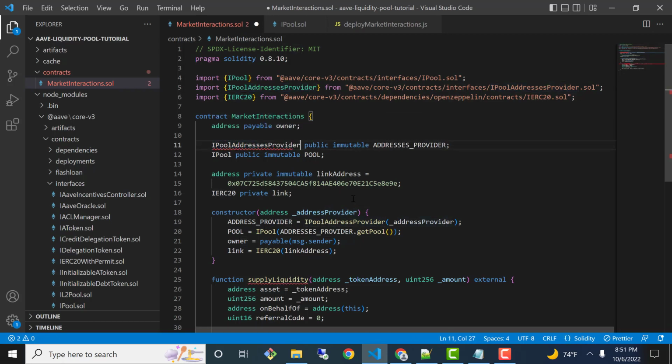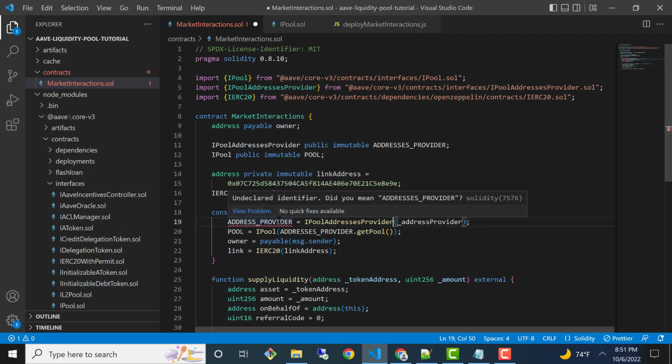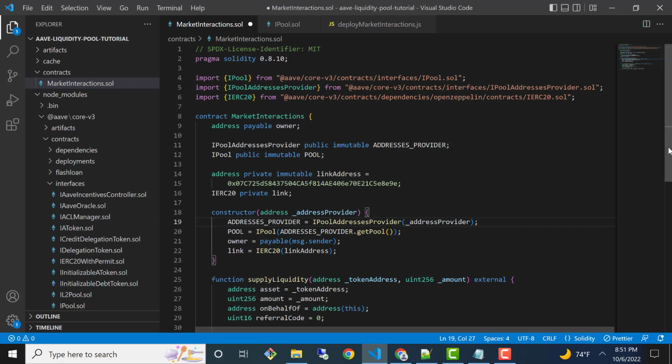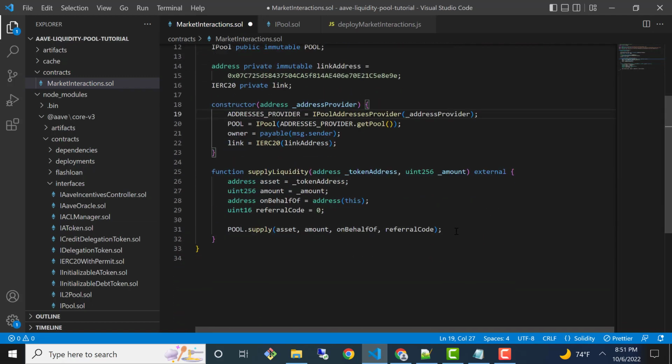So just go ahead and update that if you made the same mistake. And then down here as well, IPoolAddressesProvider. And then same thing here. Let's just update that so that we're all consistent. Okay, great. And I'll resave that. All right, so we've got supply liquidity.